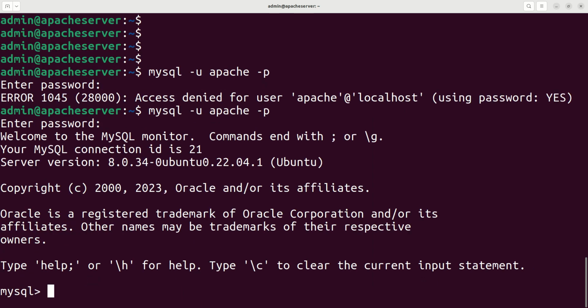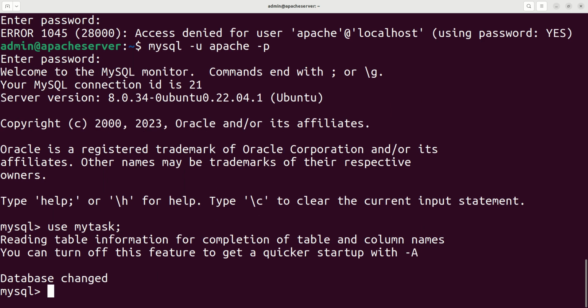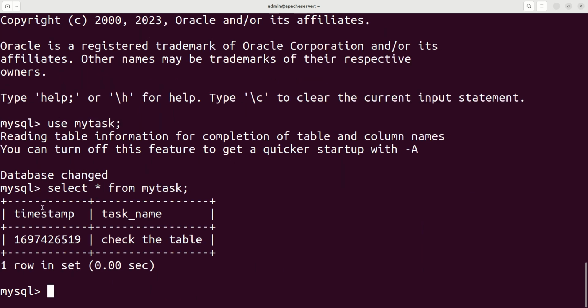Use mytax database. Select everything from mytax. Voila, we got that timestamp here, and we got the task. Check the table. That looks good, right?